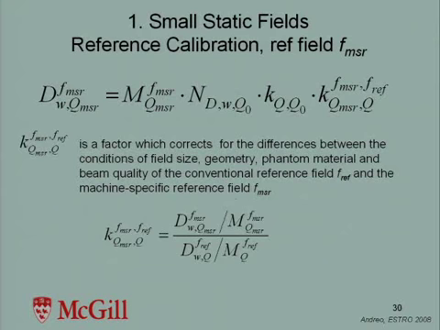So the formalism would look like a measurement, a calibration coefficient. This is the same as a KQ factor, and then a factor that takes you from the 10 by 10 field to the MSR, the machine-specific reference field. And the challenge is now to list KQ,MSR factors for different chamber types and for different static field types that can be realized by the device.